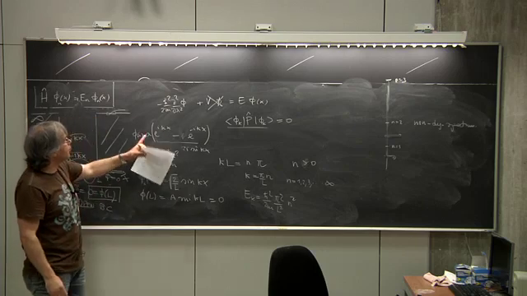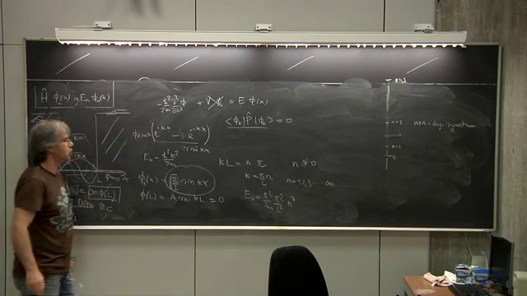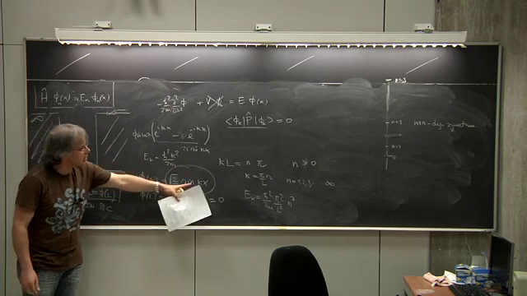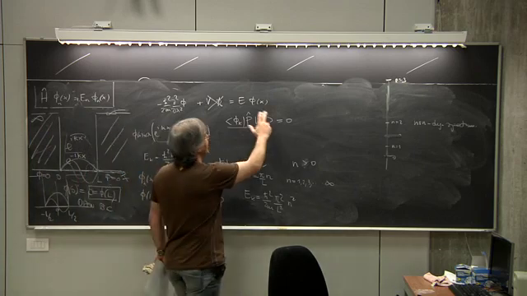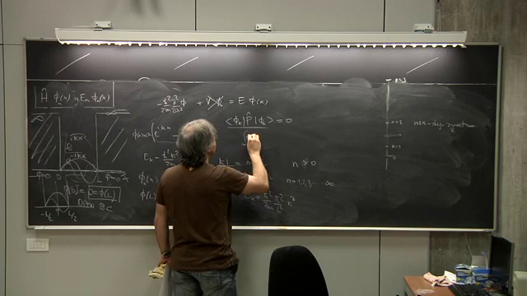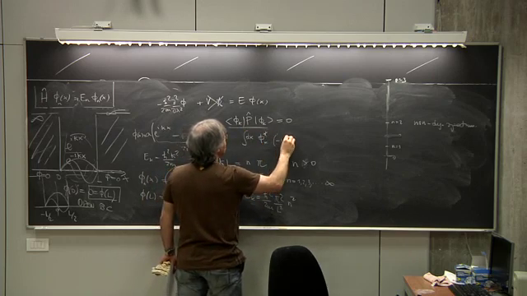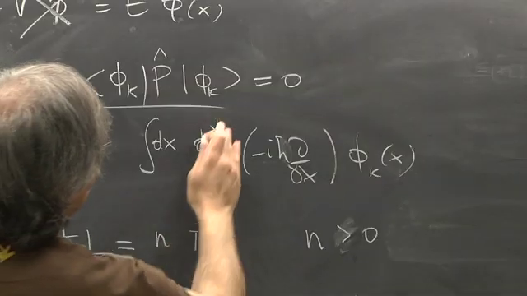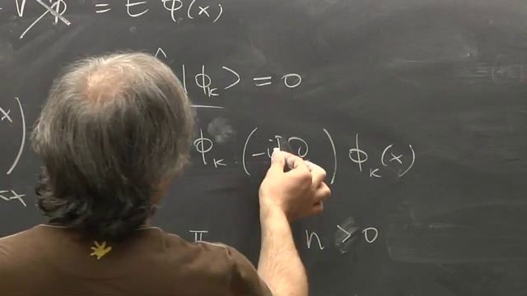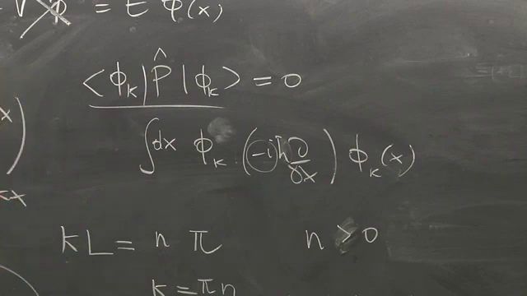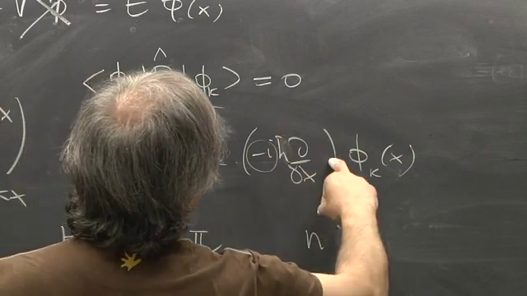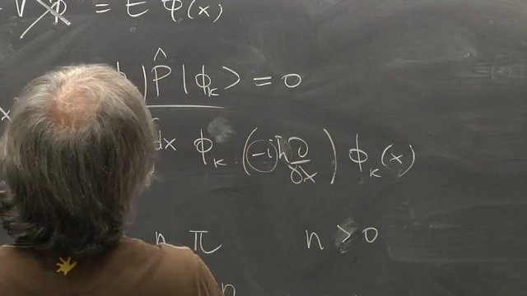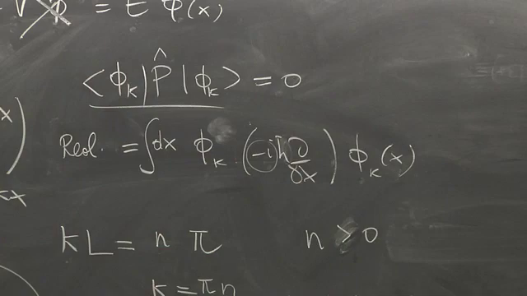Another possible way is the following. You can always rewrite everything in terms of a real wave function. I have selected the normalization constant in such a way that the wave function is real. But if it is real, this integral is the integral in dx of phi k star times minus i h bar derivative of phi k. Now, if phi is real, you can get rid of the star. And now there is no possible way this object can disappear. This is real, this is real, this is real, there is an i, and the result has to be real. How can it be? Well, if it is 0. So 0 is the only way compatible with having real wave functions and the i for the momentum. So whenever you have a real wave function, the momentum is 0.